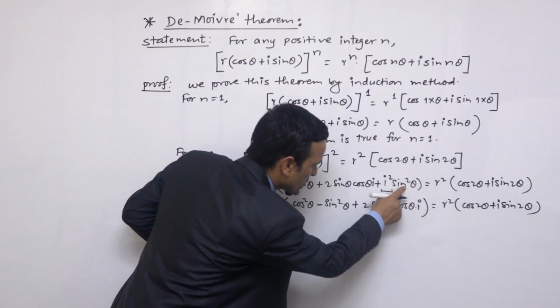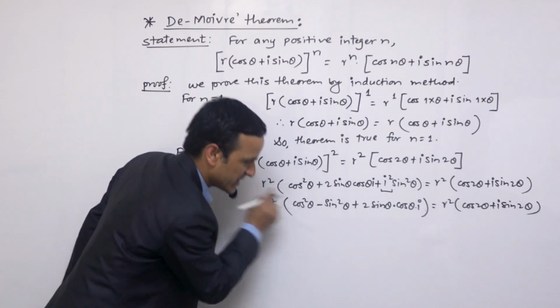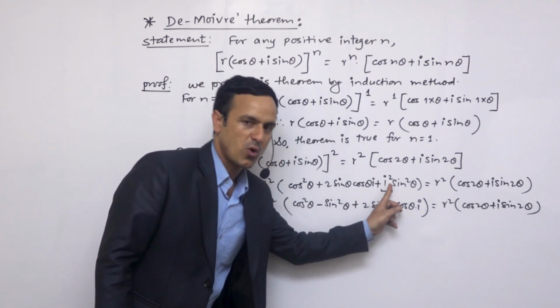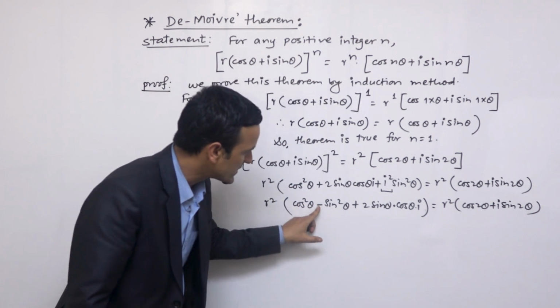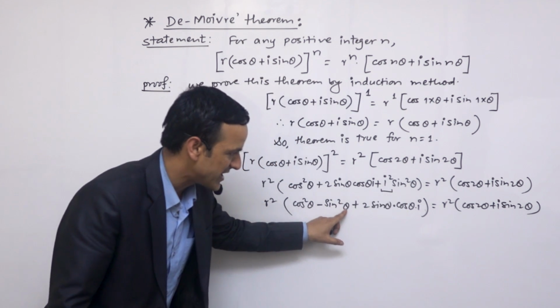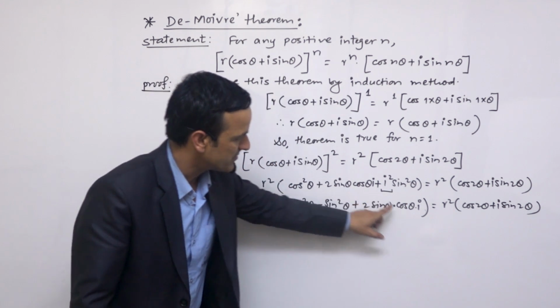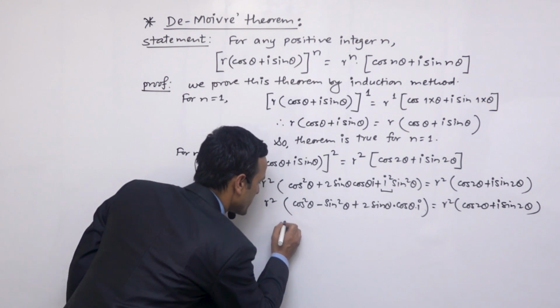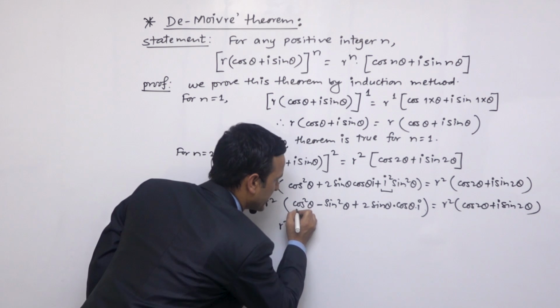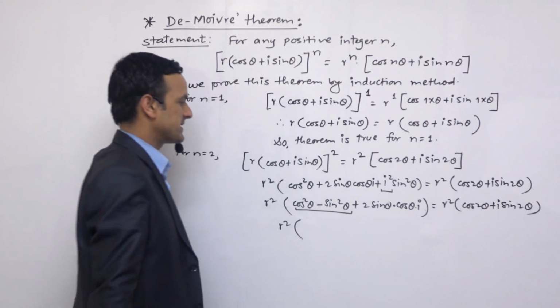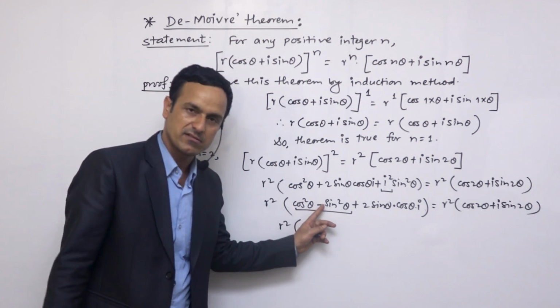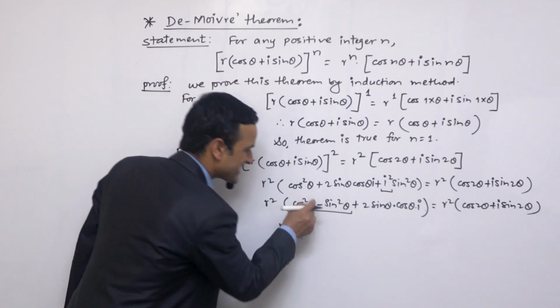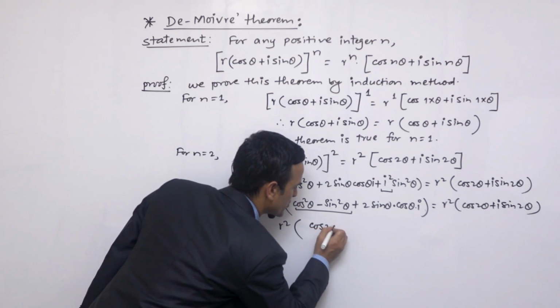So हामीले यो टर्म र यो टर्मलाई हामीले एकै ठाउँमा राखेका छौं, यहाँ चाहिँ I स्क्वायर को ठाउँमा -1 आउँछ। -1 राख्दा it is minus sin square theta, and this middle term is same, and the RHS is also same. So if we solve it, then cos square theta minus sin square theta means it is also trigonometrical relation. So its formula is cos 2 theta.